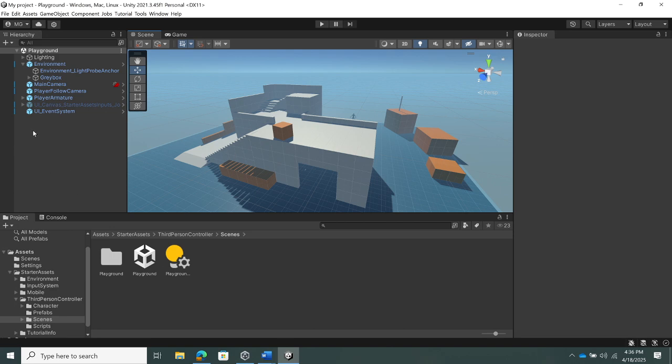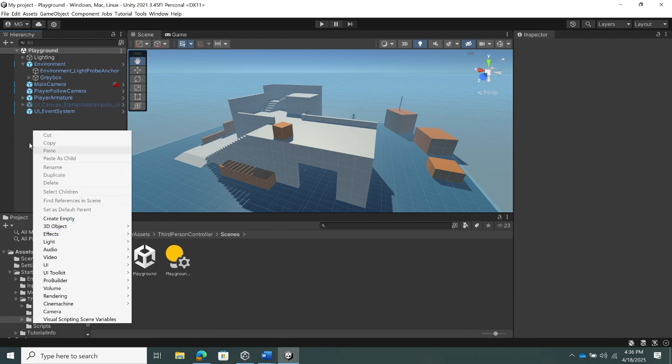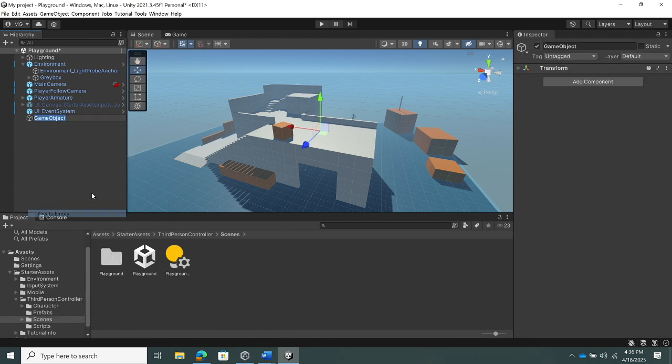So this is where I say first thing you want to do is right click in your hierarchy, create an empty object. The power of empty game objects is something to be discussed. Sometimes I use game objects to separate layers. Sometimes I use them to group things. And other times I use them as managers. So this one will be the first one. This is going to be my six primitives.